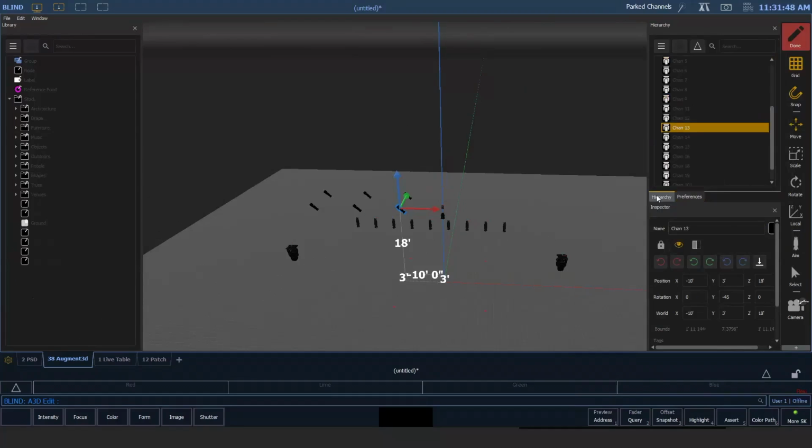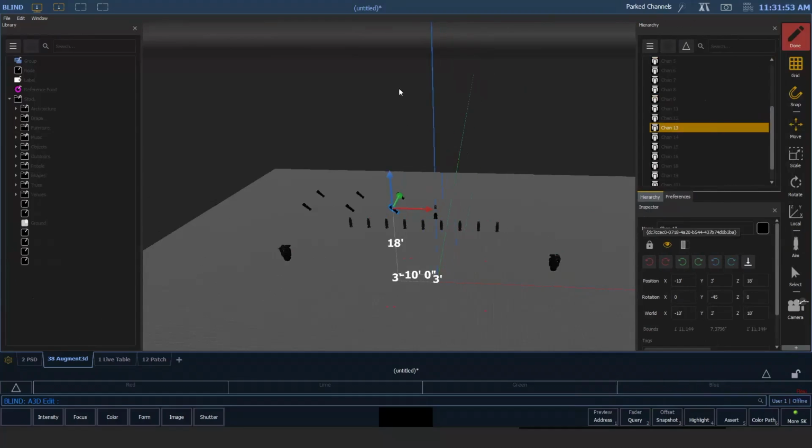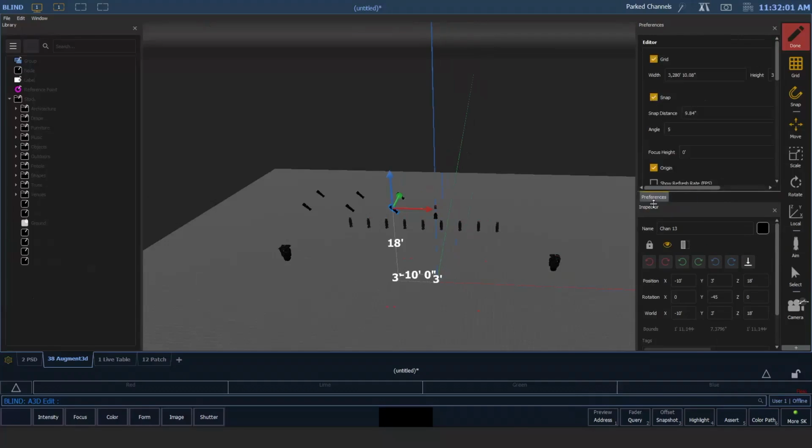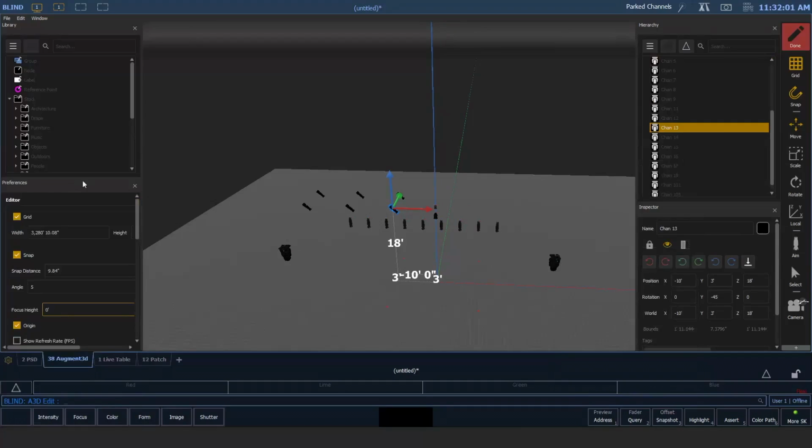So you can really set this up however you like. You can set things up across the top, bottom, or each side, or you can close them all if you want to. It's really up to you. For now, I'm going to grab this and put it back over here, and we'll look at that in a moment.